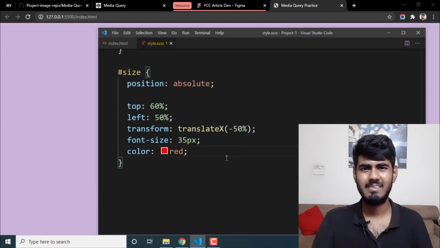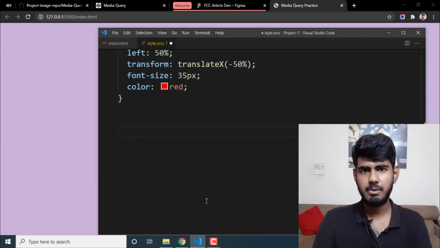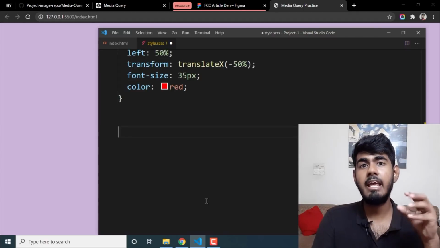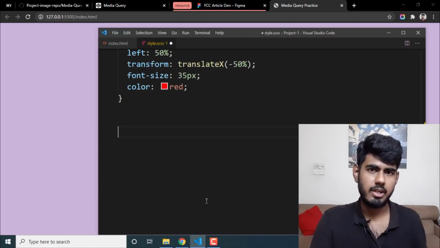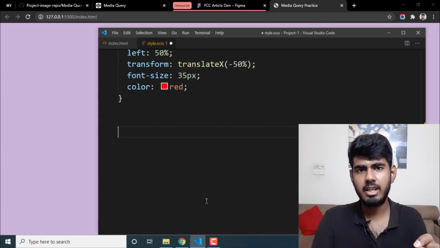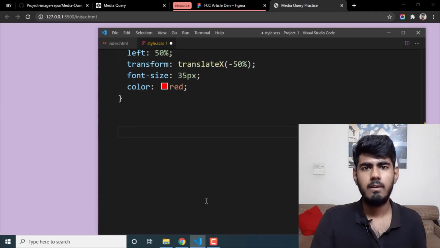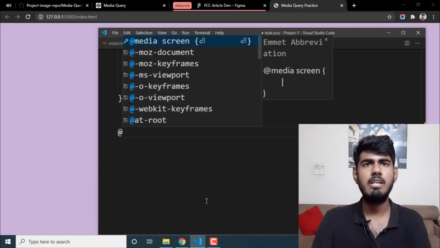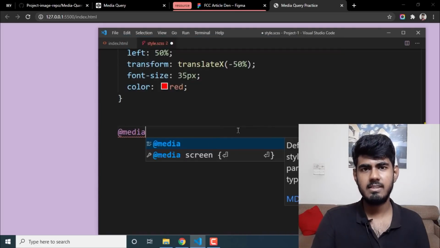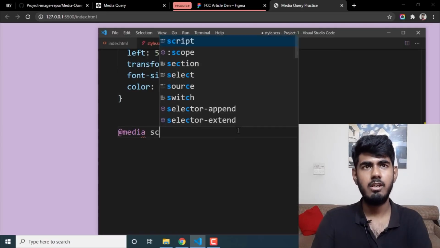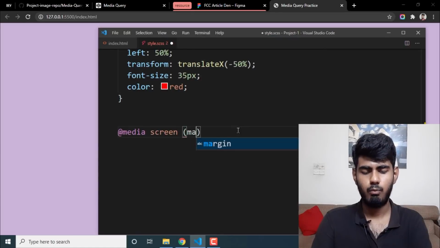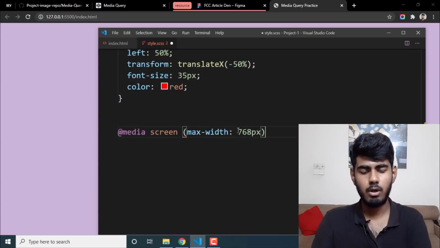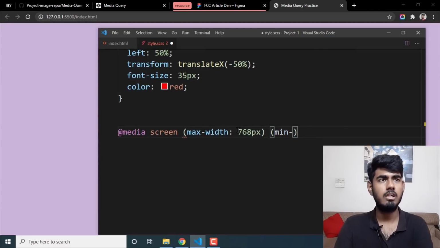Let's start the tutorial. Let's say that I'm your friend and you don't even recognize me. In this case, what I have to do is tell my name to you. My name is Joy. In the same way, we have to tell the browser that we are defining a media query. That's why we write the term @media to tell the browser to recognize this as a media query. And then we write conditions over here like screen and then max width. Let's set it to, let's say, 768 pixels, and we also write the min width over here. Let's set it to, let's say, 768 pixels like this.